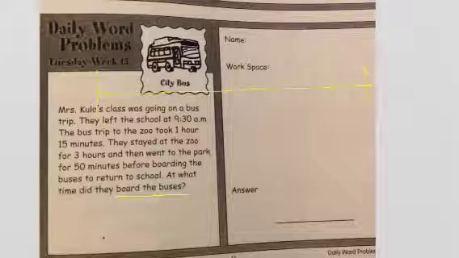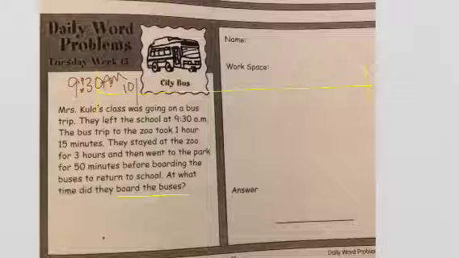And I'm going to start with my starting time when they left the school. So over here, I'm going to put 9:30 a.m. That's important because I have a feeling our boarding the bus time is going to be a p.m. time. And I like to go hours and then minute chunks. So let's see. Started at 9:30, took 1 hour and 15 minutes. So one hash mark is an hour. So I know then that time is going to be 10:30.